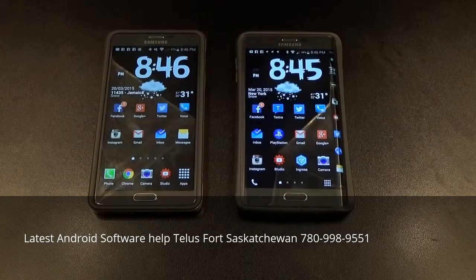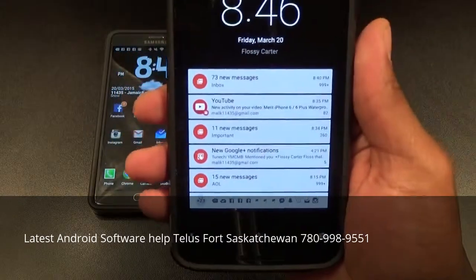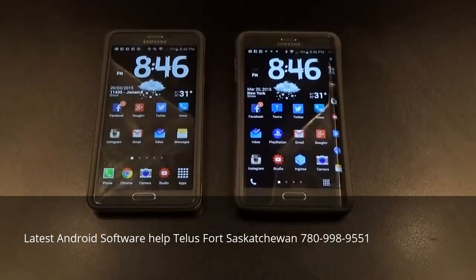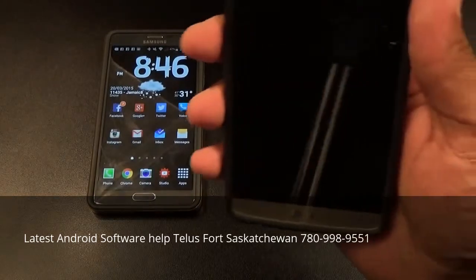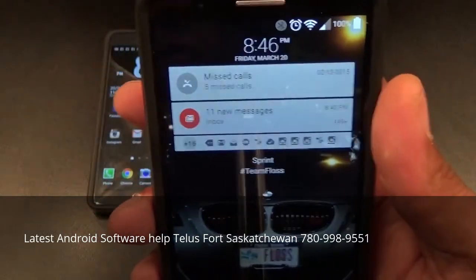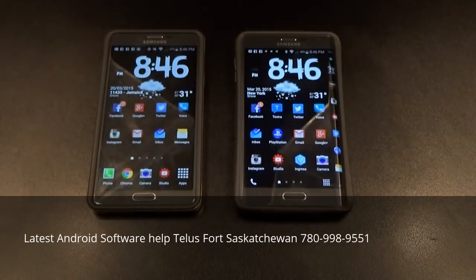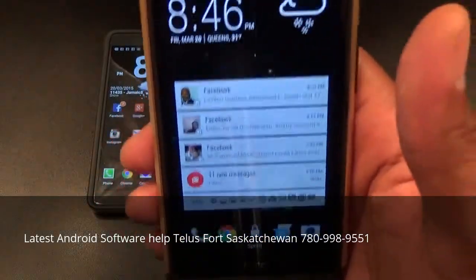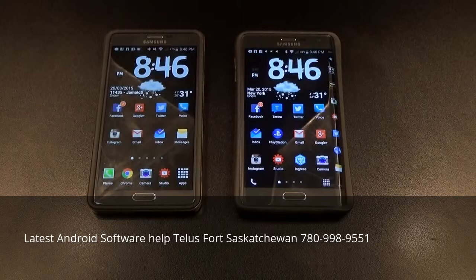And like I said, now I got Lollipop on pretty much all of my other phones, and the main thing I like about it is the lock screen. That's the main feature that I like that they updated. You see on my Nexus 6, you got the lock screen with the notifications. Same thing on my LG G3. You got the notifications on the lock screen, and the same thing on my M8. M8 got Lollipop too, so now I got notifications on the lock screen on the M8. So that's my personal opinion. That's the major upgrade. Other than that, everything else, not a big deal.